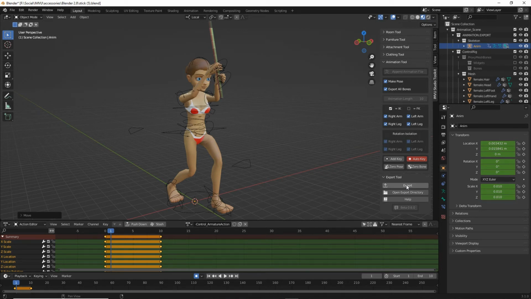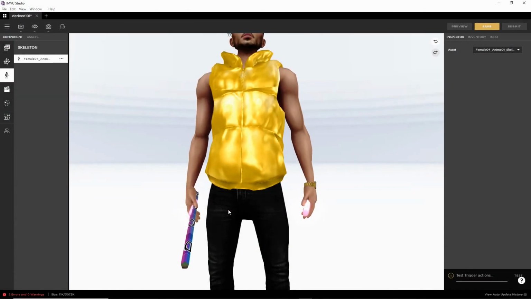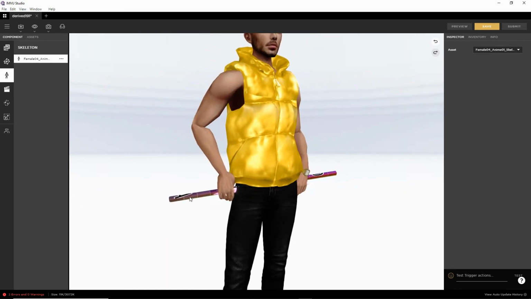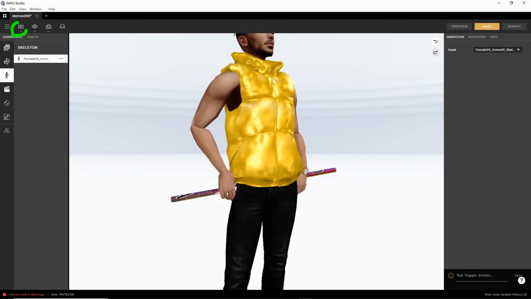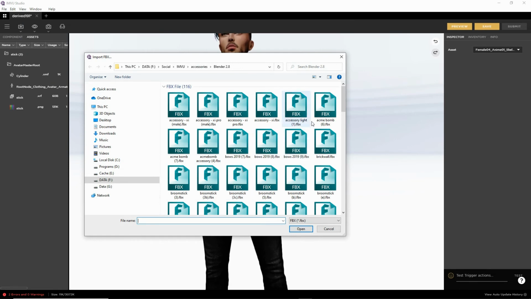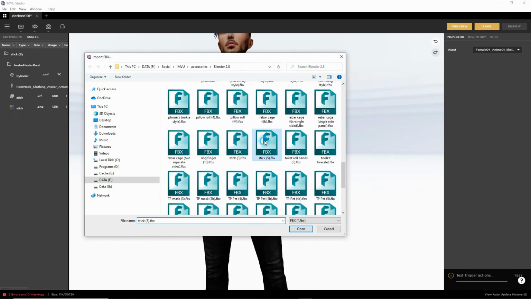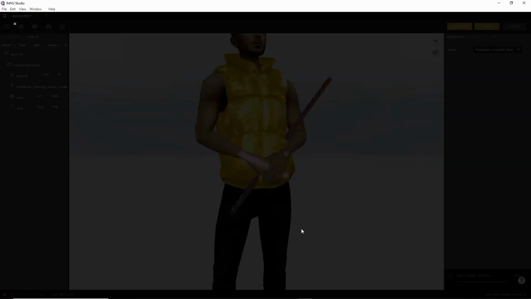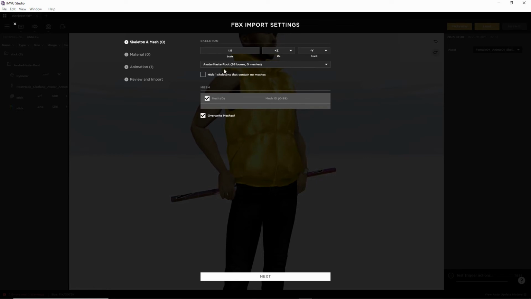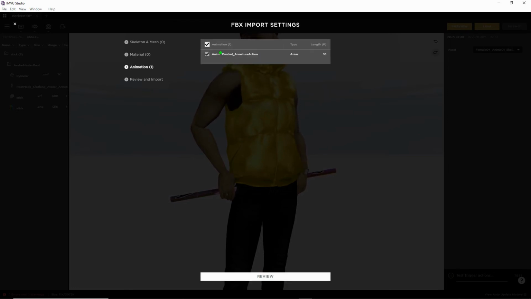So the next thing is to assemble this into Studio alongside our stick FBX, which we imported previously. So in IMVU Studio we can add the FBX that we just exported to the project that we've already got open. So we know that the mesh is imported correctly and is in the right place in the avatar's hand. So all we need to do now, import FBX again, find our file, stick 5, open, we'll go through the import process again. That's the preview, so it's found a skeleton and animation. Set up FBX. We don't need to change anything here, so that's all right. Next, no materials, obviously. There's our animation.